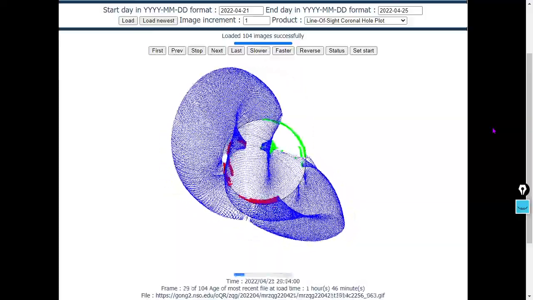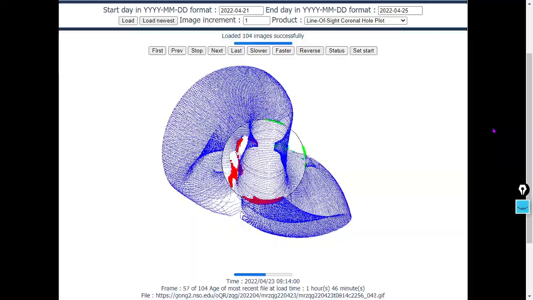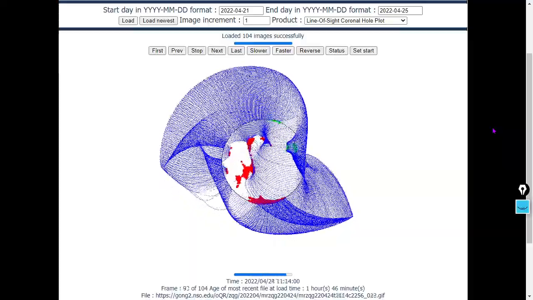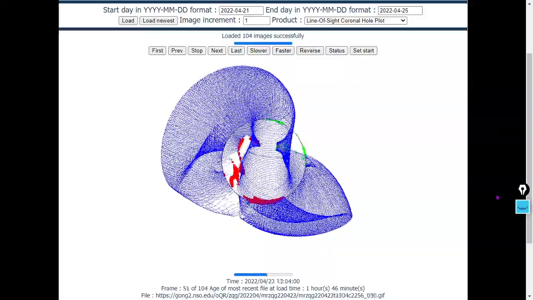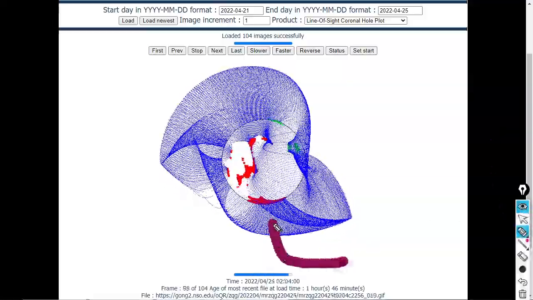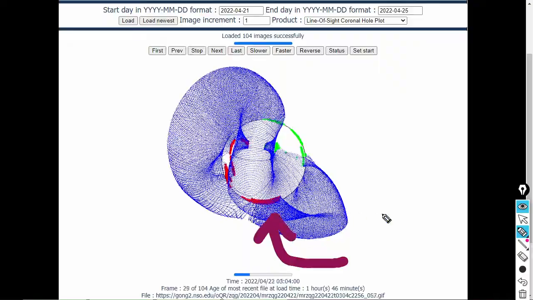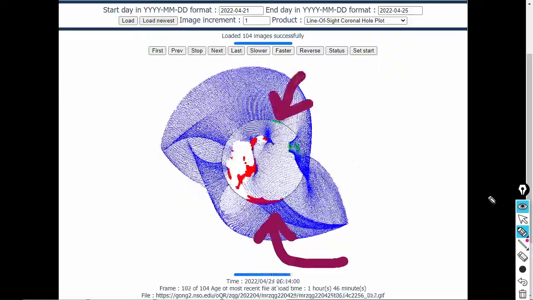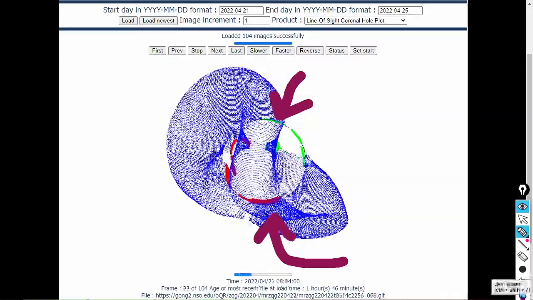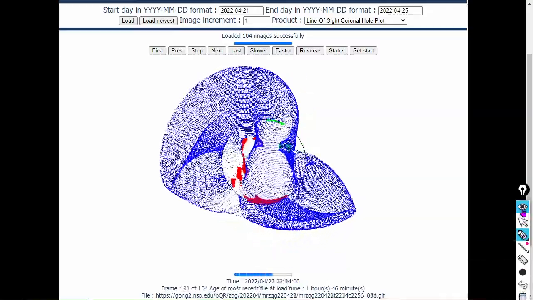We've got some pretty well-defined south pole-oriented coronal holes rotating in here as the solar polar field reversal process occurs. We are still seeing significant magnetism concentrated at the pole, especially the south pole. The north pole, you can see it's moving a little bit off of the actual heliographic pole.